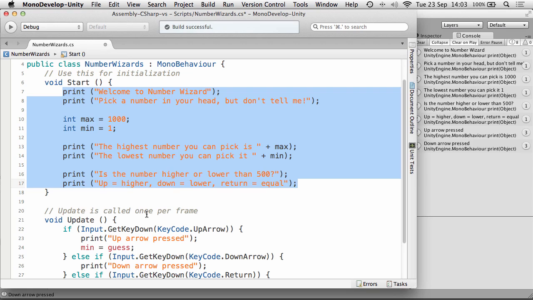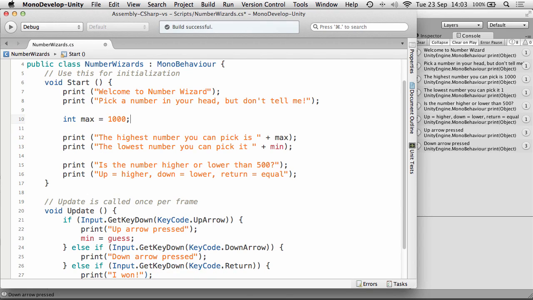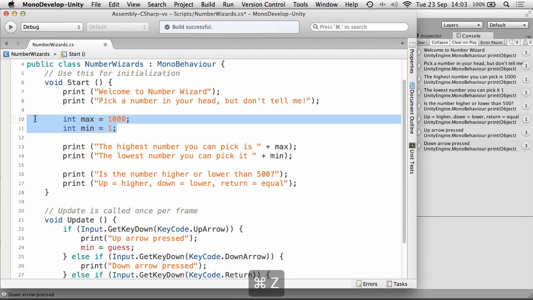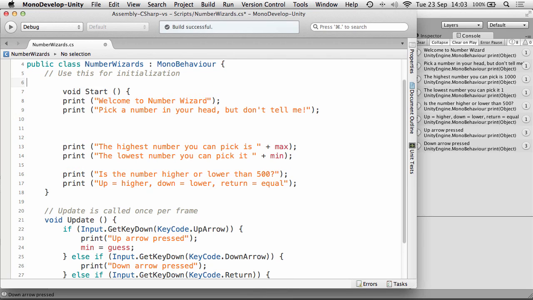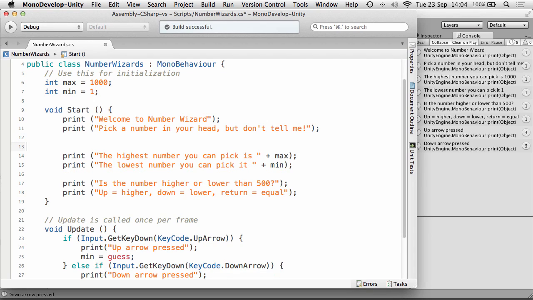All right, so the way that we're going to sort that out for a start is we're going to move this declaration and initialization. The declaration is where we say int min, semicolon, and it turns into an initialization when we say equals 1 on the end, when we actually give it a value. So I'm going to move the int min, and actually while we're at it, you know that we're going to have to move the int max, so let's move them both to the top of the class here. Right there, at the same indentation level as the function definitions. Now min is happy. So only make things higher scope, wider scope, if you need to and if it makes sense. Otherwise, the fact that it's limited scope can be very helpful to you.